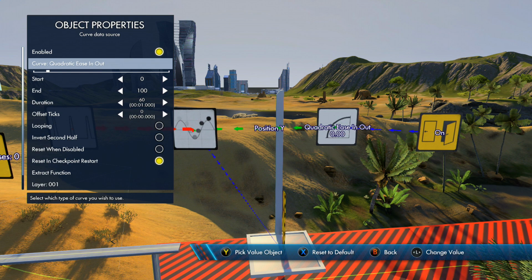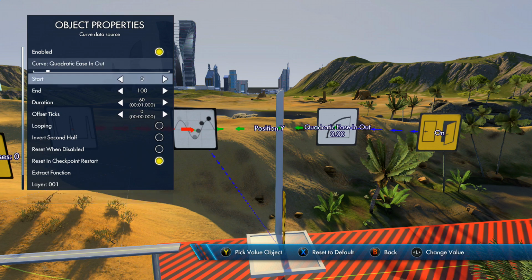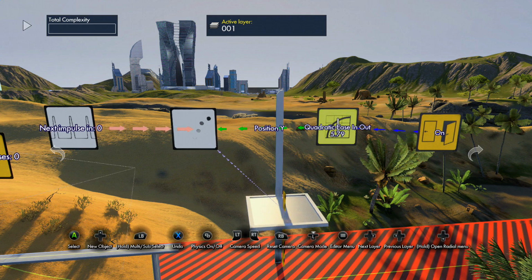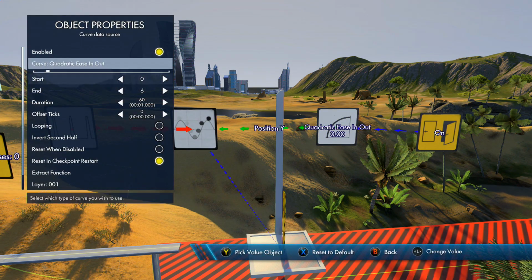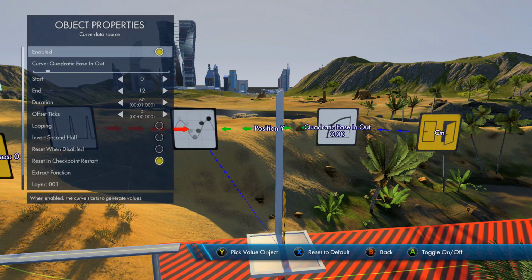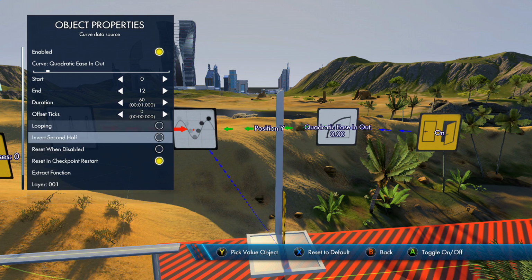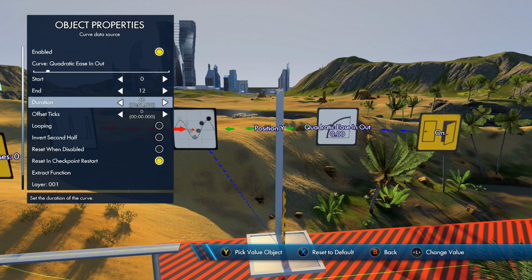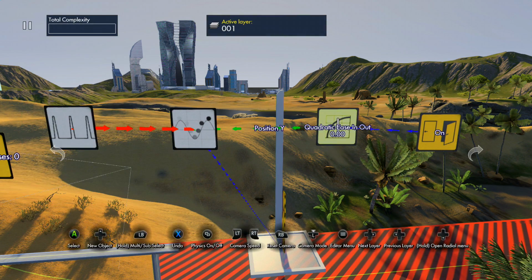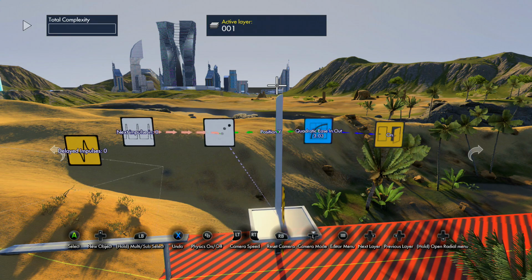So we're going to go for more realistic movement. We're going to go for quadratic ease in out. We're going to go down to about a value of 6. That's pretty good. Let's say a value of 12. That's better. Now, we can't have it going too fast, right? So we're going to do a duration of 6 seconds. Then you get the numbers to line up. Alright, 6 seconds. Now we just play our animation, you see right there.